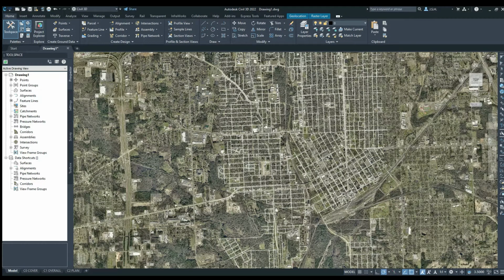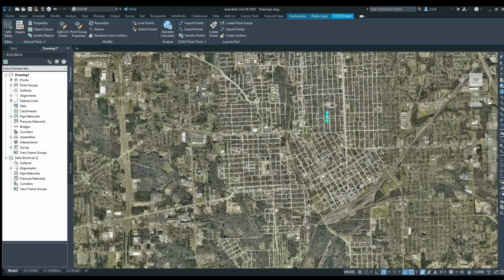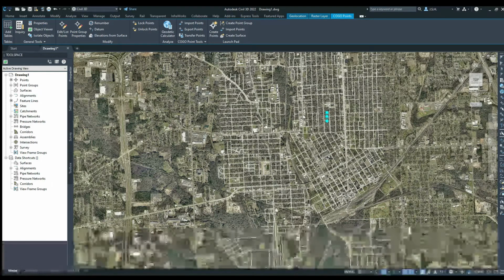Okay, once it loads, you'll notice that you have just normal lines and normal points. If you were to select any of those points, you can click on properties and see that they did pull in as COGO points, and they do have a layer, meaning that it's data that we can actually work with here.